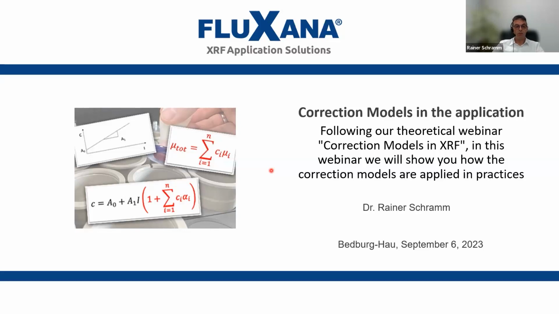My name is Rainer Schramm and I would like to show you today some examples for using correction models in XRF. This will happen after two other webinars I already have given in the past. One was for theoretical alpha correction, fundamental parameter use, and the second one was an overview about all correction models. So if you want to know more about the theory I present today, then these two webinars are really good to have a look at. Today I'm just giving the examples which were missing in one of the last webinars because time was limited.